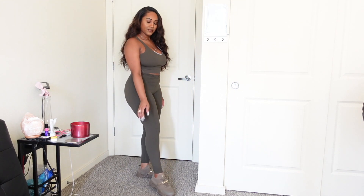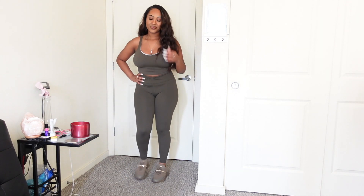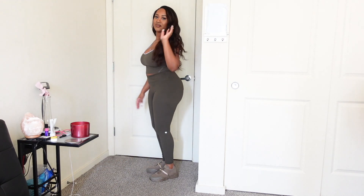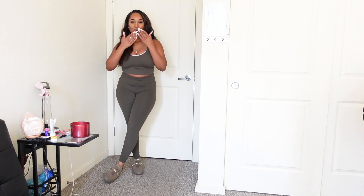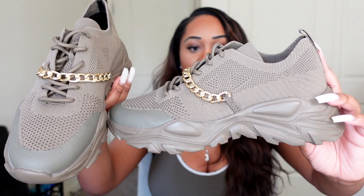I feel like these are cute 'daddy shoes' for somebody like me who doesn't really wear tennis shoes. These are trendy in a different way — for girls who just want to look cute without it being name brand. If it's cute and looks good, I'm going to wear it. The chain is really good quality too — not plasticky at all. The shoe also has great support on the inside, so you could go on the treadmill or for a walk. This is the perfect running errands, airport, or casual outing shoe.